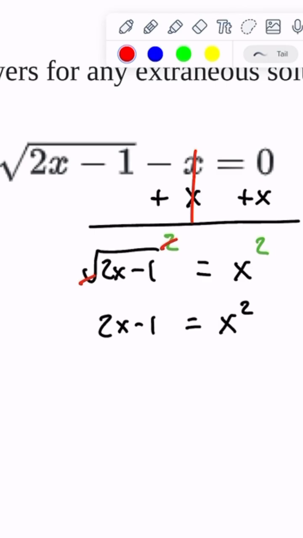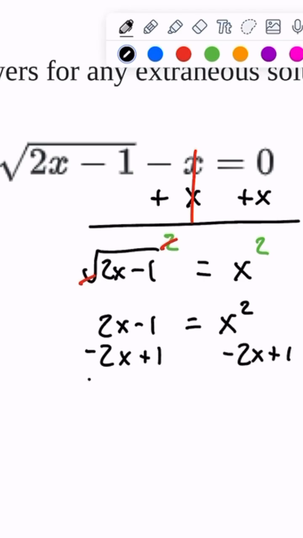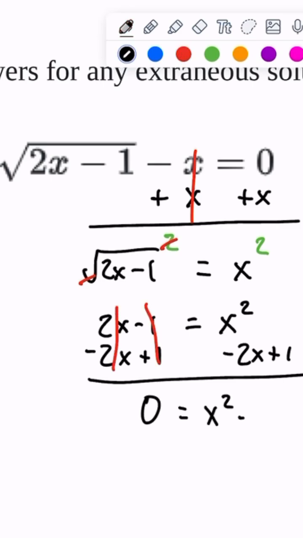Now what we need to do is notice that there is an x squared and an x, so our intention is to factor. So we're going to subtract 2x and add 1 to both sides of the equation, getting it equal to 0, because notice both of these will cancel, giving us 0 equals x squared minus 2x plus 1. Again, it's always better if your x squared is positive. That just helps with factoring.